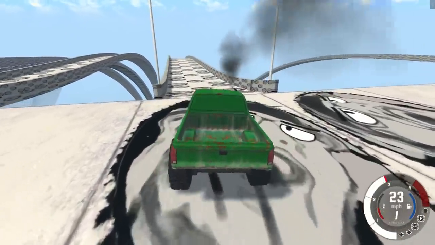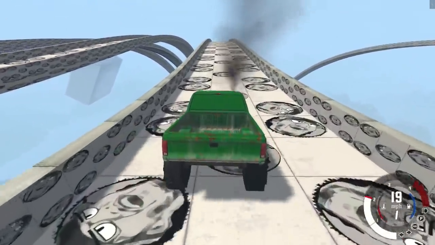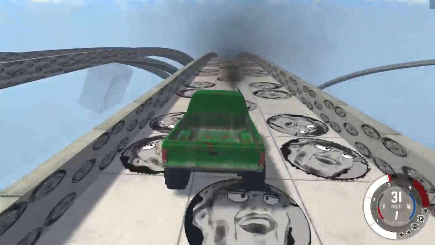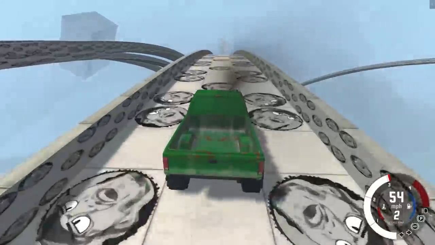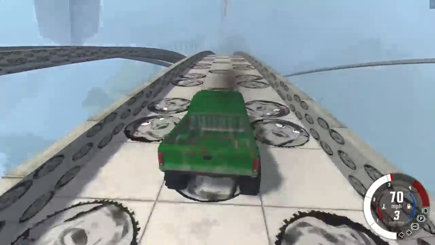All right, let's go ahead. Let's try to ease off. Let's see if this thing will go down the ramp. Oh, no. This is going to be okay. What kind of grip do we have? Actually, there's quite a bit of grip here.